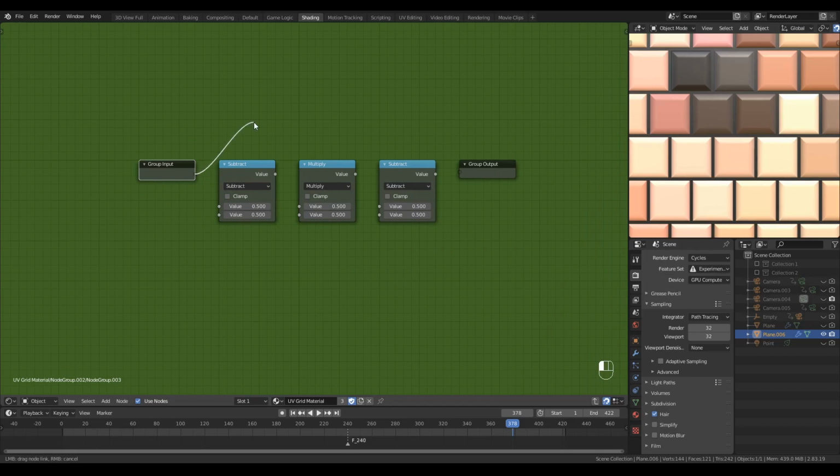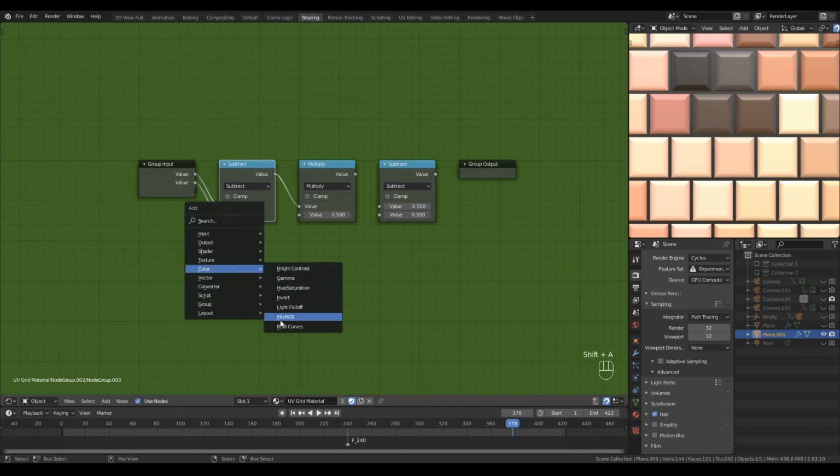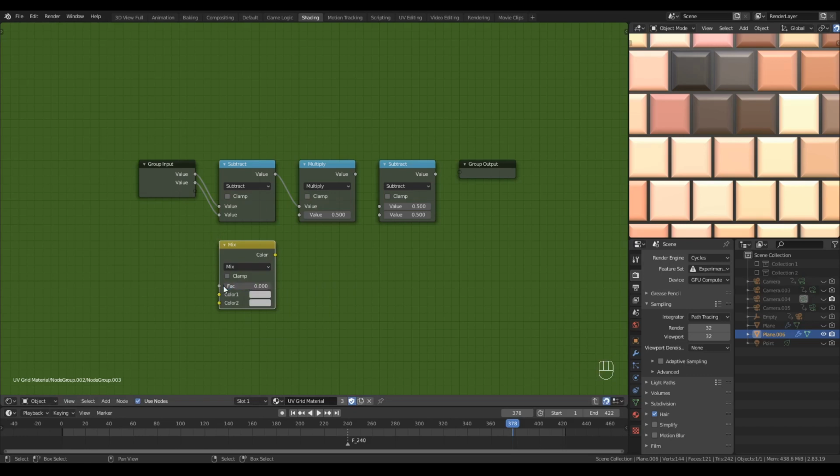Now, we'll plug the new socket into the top of the first subtract node. We'll plug the second new socket into the bottom of the subtract node. We'll plug the result of the subtract node into the top of the multiply. And now I'm going to create a clamped high precision slider from a mix RGB node. And in fact, I'm going to leave the slider at 0.5 so I get a default of 0.5. Hook that up and delete the mix RGB.